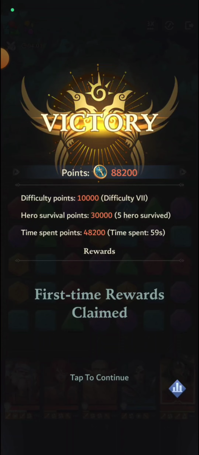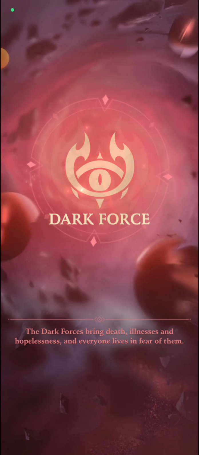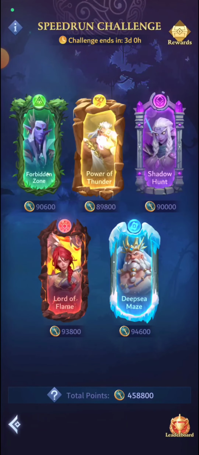And if I didn't do the stops that I did to explain things, I would have gotten a naturally higher score there. As you already saw how much I got, like 90k. So for the next one is Power of Thunder.